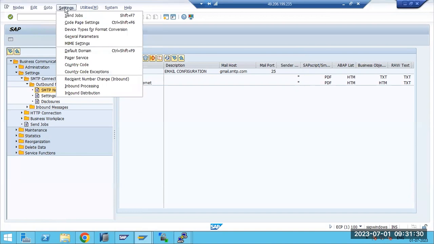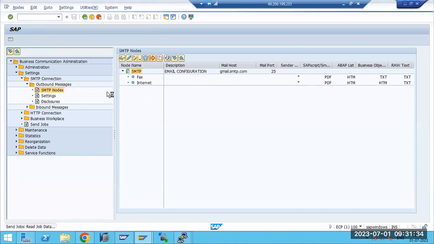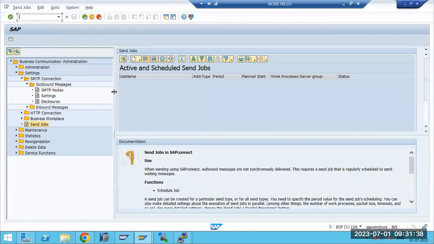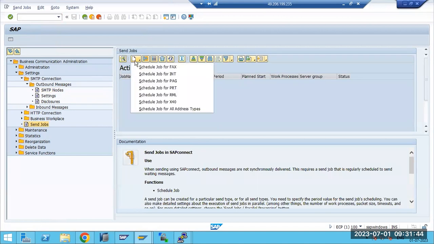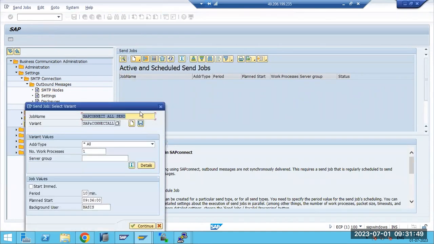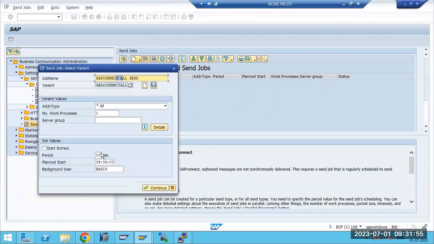Then we can create the jobs as well. So what will the job do? Whenever emails are generated in the SAP system, there is a job named SAP Connect job. Select all the job types. This SAP Connect job runs every 10 minutes or every 5 minutes, whatever schedule you select.